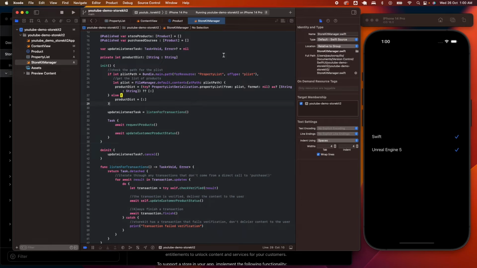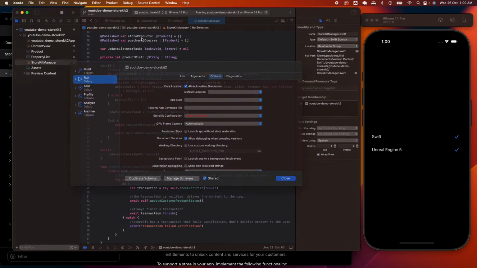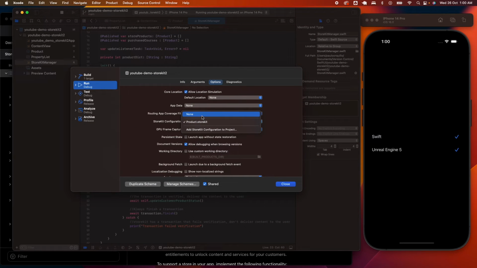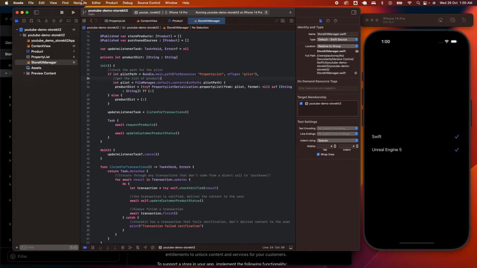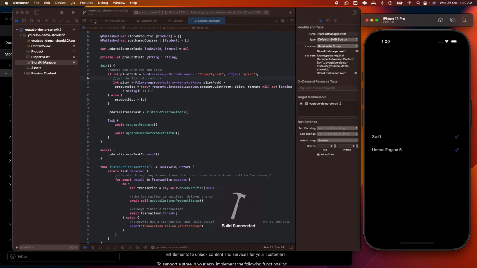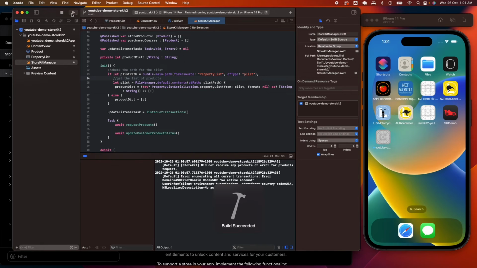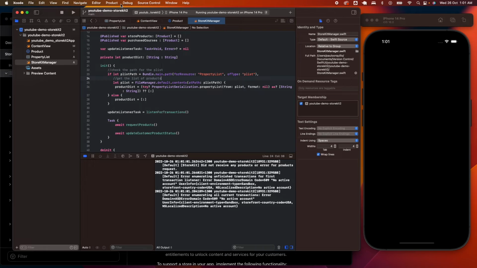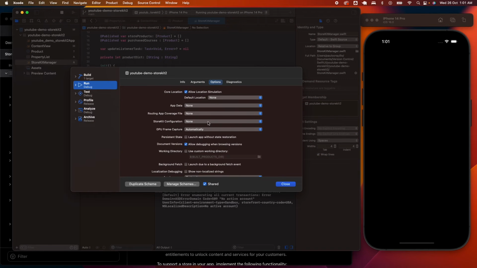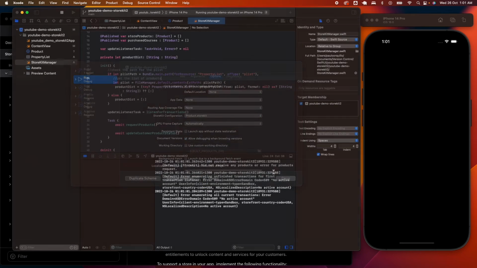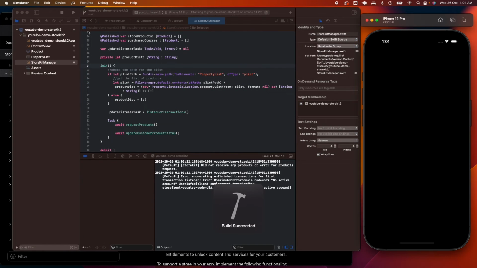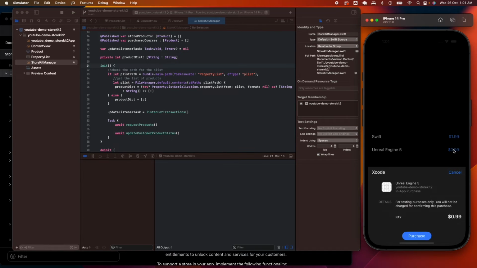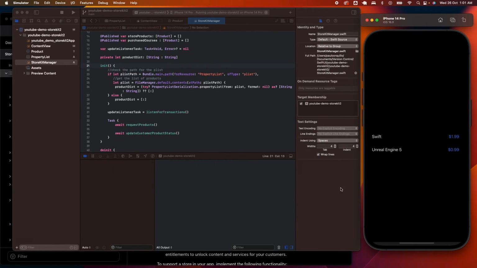If I quickly change the scheme, one way to reset this is to go back here, remove the StoreKit configuration, set it to none, click on close, and then rebuild it again. Sometimes you may need to do it twice. Now we get an error saying there's nothing to read from there. So I go back to my scheme here and then go to StoreKit and rebuild it again. Now it's reset, and if I click on purchase here again, you would see I no longer get that error for the listener event. Perfect, so that is now working.